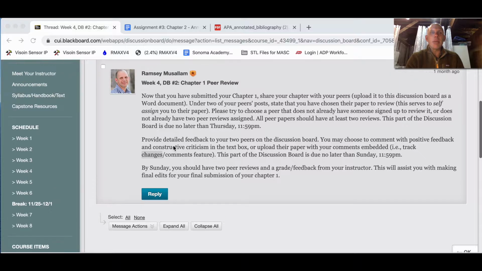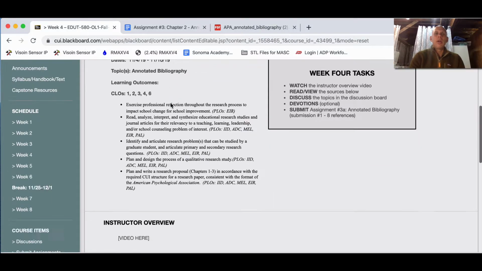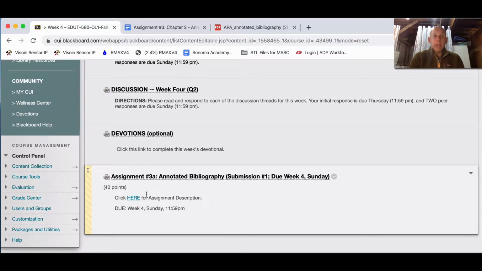With respect to the assignment for this week, this annotated bibliography, and to let you know, your chapter 2, which is by far the most intensive part of this process, is something that you are going to complete during 605. So don't feel like you have to do all this work this semester. This semester is really for editing and reformatting and redoing and prototyping your chapter 1 and getting all your articles set so that when it's time for 605, you can really dive in.